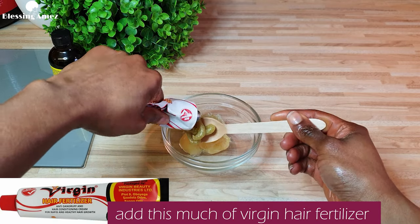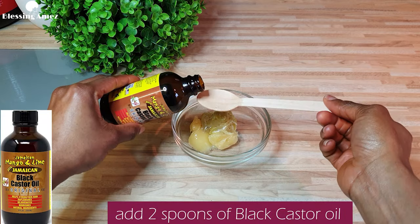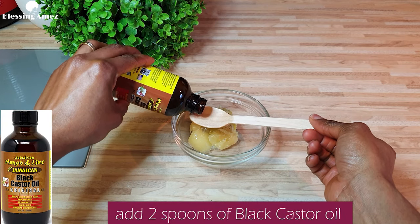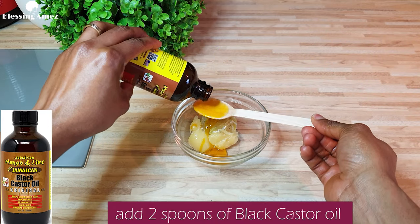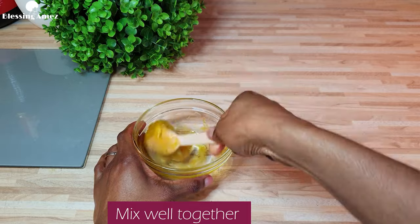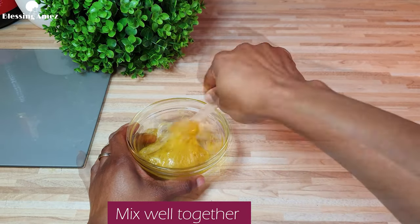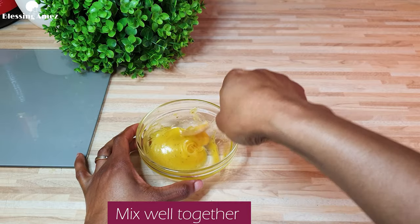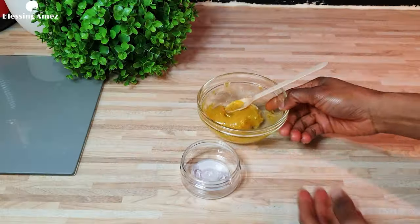Jamaican black castor oil also helps moisturize dry hair and rejuvenate the scalp. Lastly, virgin hair fertilizer, which helps the roots to grow stronger. Mix everything together and put it in a clean container.